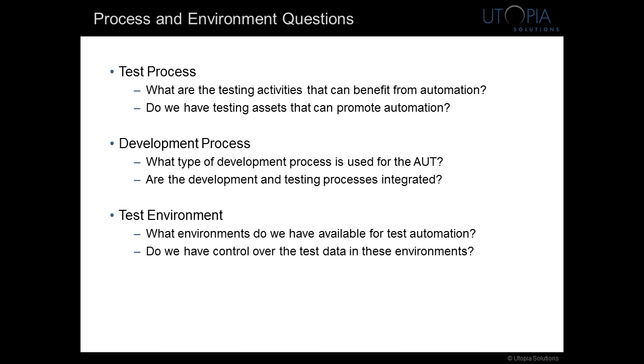From a test process perspective, that is critical in understanding what your test automation scope should be. What are your regression testing objectives? How frequently do you execute regression tests? Or more importantly, how often should you execute regression tests? Because we often find if it's 100% manual, how frequently you execute and the scope of what you execute is limited by bandwidth and budget, not necessarily by what you feel is the optimum scope.